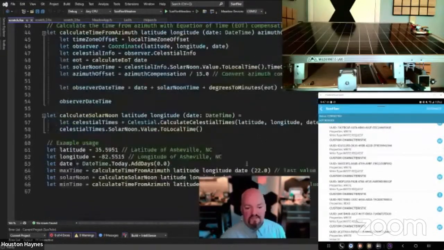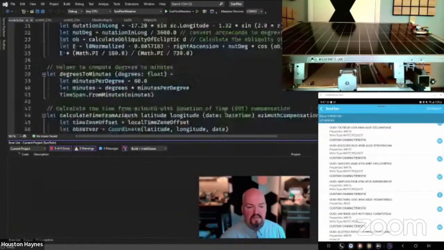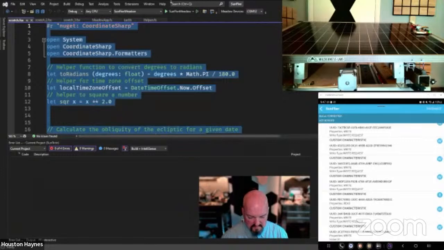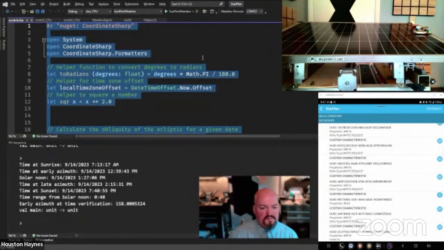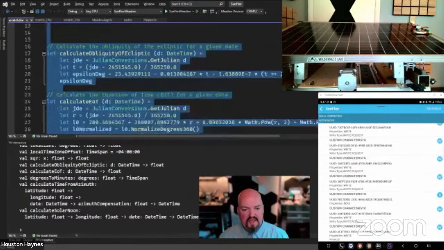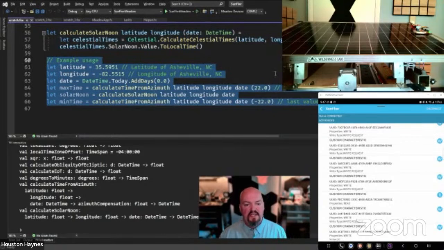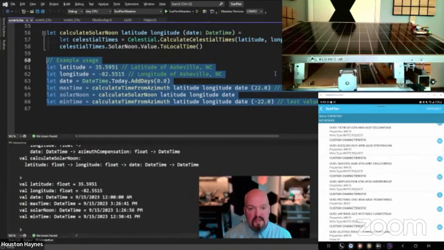So it turns out, and I'm going to do a little bit of, let me grab all of this and send this to F-Sharp Interactive. I'm putting all of the calculations in there, and I haven't actually run the calculations yet. So all of that code is in there. This first version, where I've built the obliquity of ecliptic algorithm and the equation of time, trying to get something back more accurate, it turns out that it was pretty awful. It wasn't accurate at all. And I actually ended up doing a compensation for it. Now, this is pretty decently accurate.